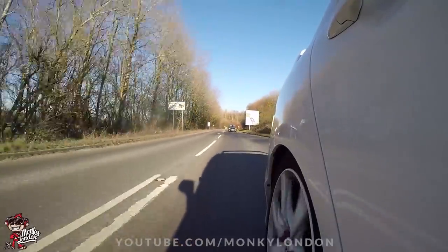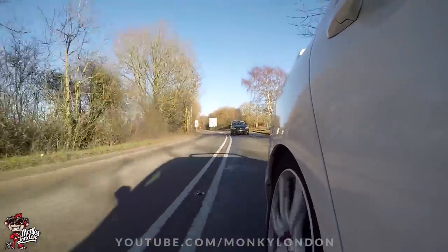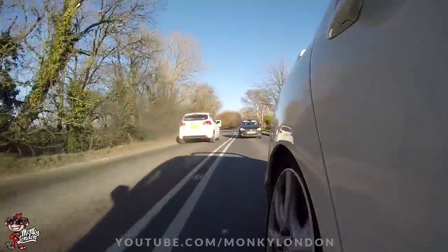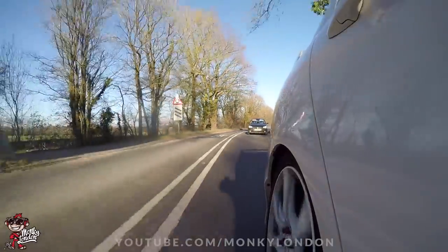What about sort of long term plans? Obviously with the K20 you've got a lot of boosting potential. Do you think you'll leave it naturally aspirated, keep it along the lines it is now? I think I'm going to keep it NA. Obviously boosted would be hilarious, immense, as you're about to find out. This thing would take off, but I have the Skyline for that. Don't get me wrong, I love turbo boosting, it's hilarious. But this is kind of an animal in its own right. Exactly. A naturally aspirated car. I didn't realise a naturally aspirated car could be as quick as this.